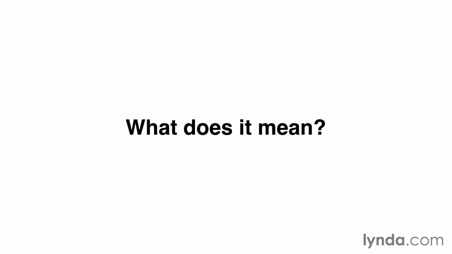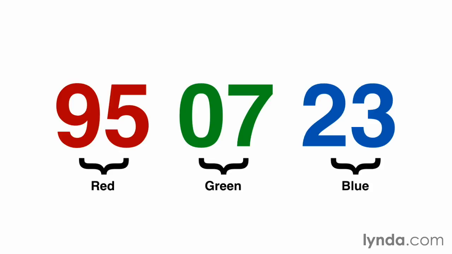Well, to make sense of a hex code, let's break it down piece by piece. The first portion of a hex code is, of course, the pound sign, which declares that this is indeed a hex value. The other 6 characters are 3 pairs of either 0 through 9 or A through F values. Each pair controls one primary color, red, green, and blue. The higher the numbers, the brighter the color. In our example here, red is the dominant color over the other 2, and thus the resulting color would be something like this.